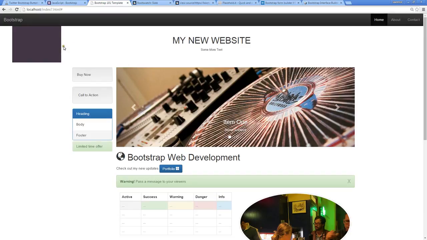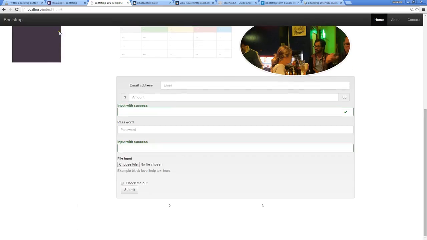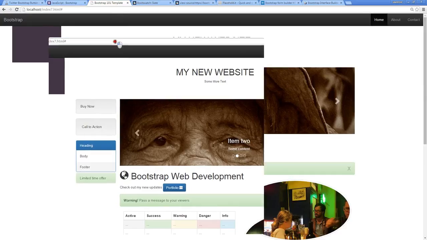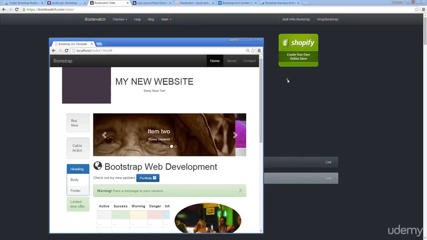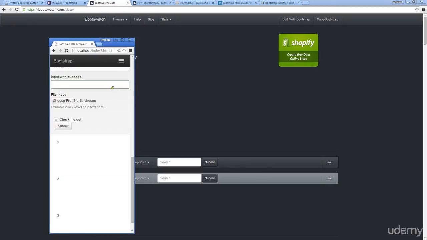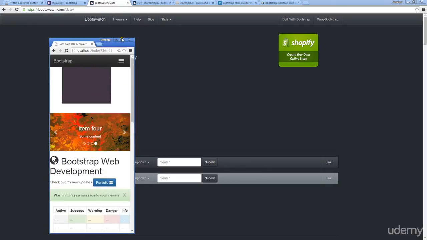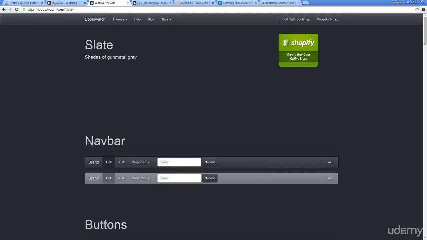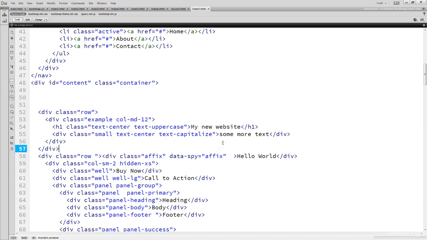If I remove the default location, it will always place that purple square, so no matter where I've moved my position, it's always going to be there at that same position near the top. You use affix within Bootstrap, and it allows you to create that kind of sticky content if you want it to stick along with the scrolling of your web pages.